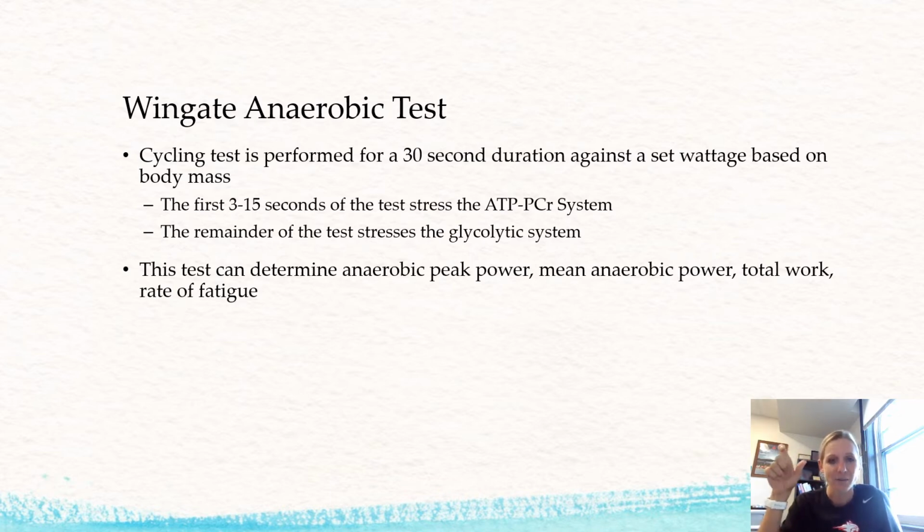But again, a lot of you who've already done this test might have noticed the first 10 seconds you're fine, and then all of a sudden it's like a brick wall. So again, you get through that ATP-PCR system, and then the remainder of the test you flip over to that glycolytic system, and that's when it gets really tough and you're really having to push. So this test is pretty awesome because we can look at peak power, we can look at mean power, we can look at total work. We didn't do this year, but we could also look at rate of fatigue as well.